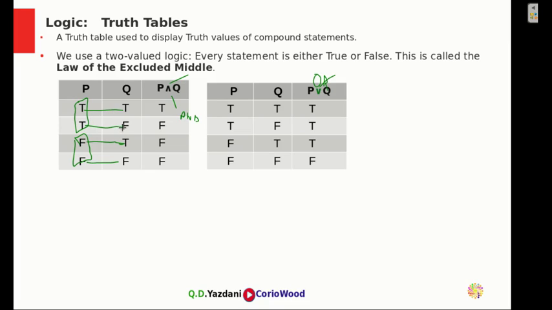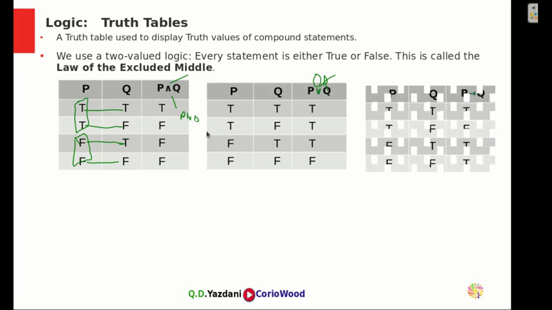Here we have a false, it becomes false. On this side, the first one, P is false and Q is true, it becomes false. Here false and false becomes false. And if you look in here, it's quite the opposite. Here we have 1 T and 3 F. Here we have 3 T and 1 F. So that's how the AND and OR behave.